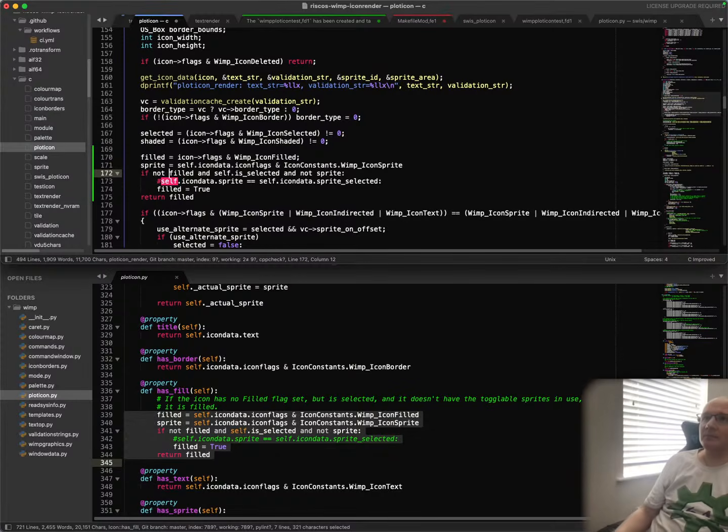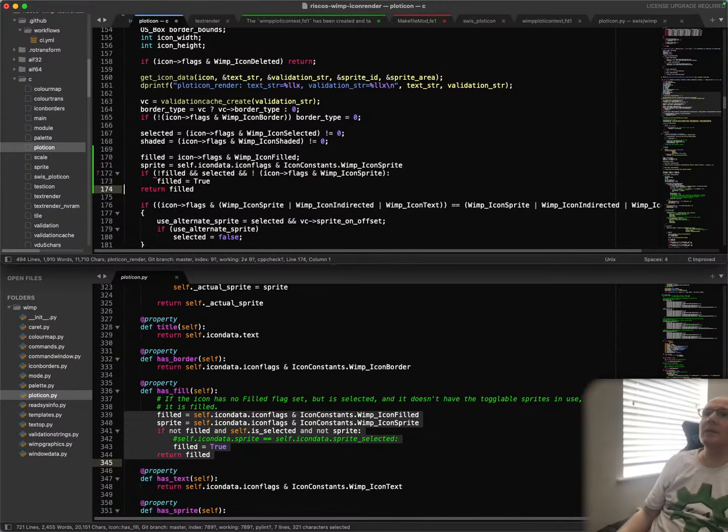This one here, if not filled and selected and not... apparently RISC OS Tech has cracked it, whatever it is. Oops, wrong one. That one there. Filled equals true.